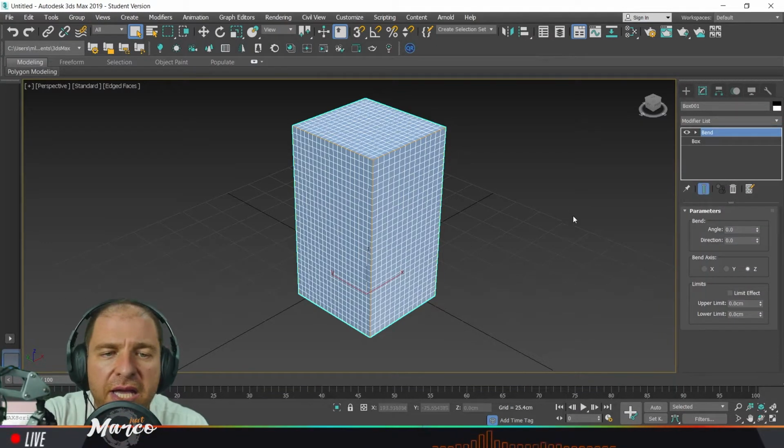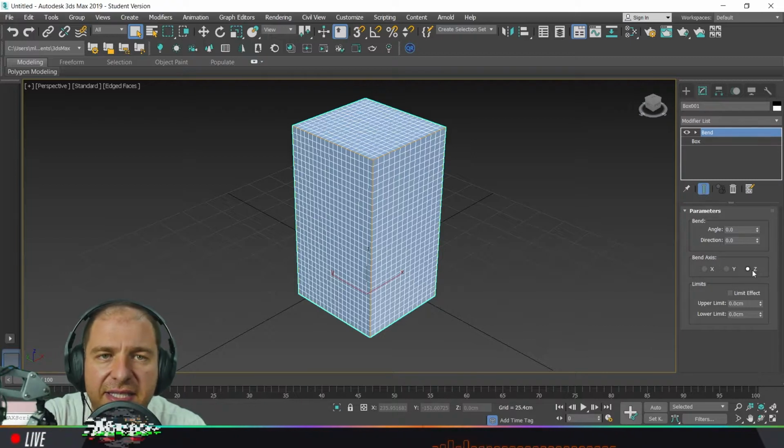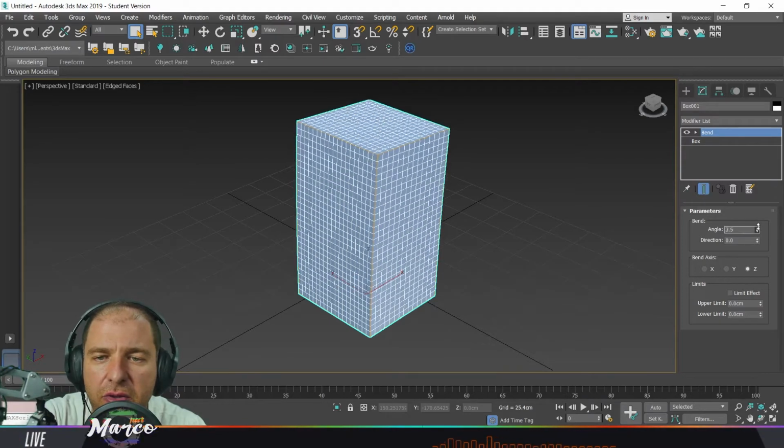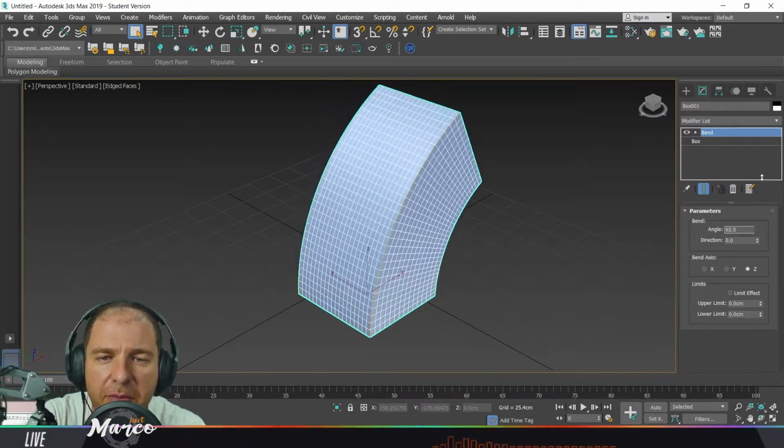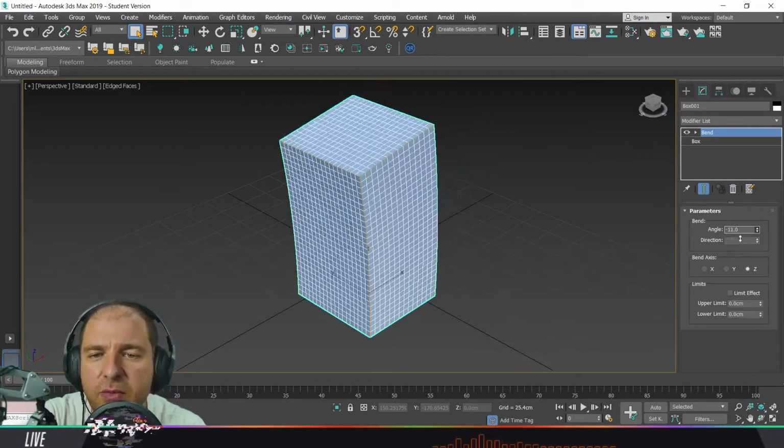In the bend modifier I have to deal with several parameters, first of all the axis that I want to bend. By default this is always set as the Z axis, so my vertical axis is the one that is going to be deformed, and you can see that if I change angle as a parameter, this is exactly what happens.